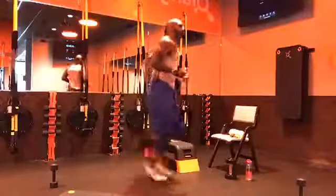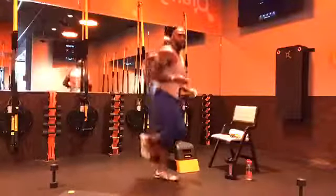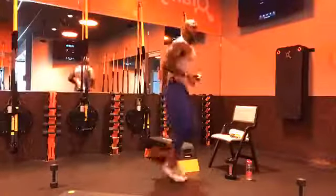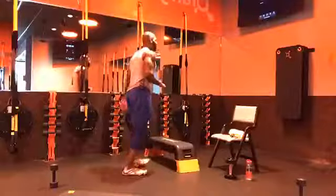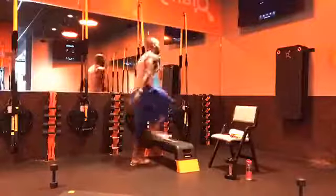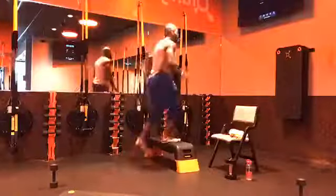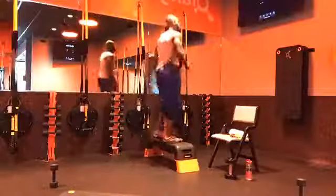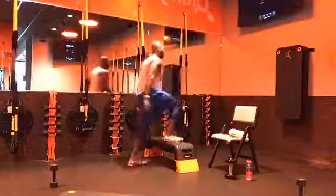Get those heart rates up here. We got about 15 seconds, and then we're gonna go back to the step up. We're gonna go through the three movements one more round before we get started with block number one. In three, two, let's step on up. Remember, 30 seconds, stay on the same leg. So step up with the same leg for these first 30 seconds. Remember, exhale as you drive up through the heel.